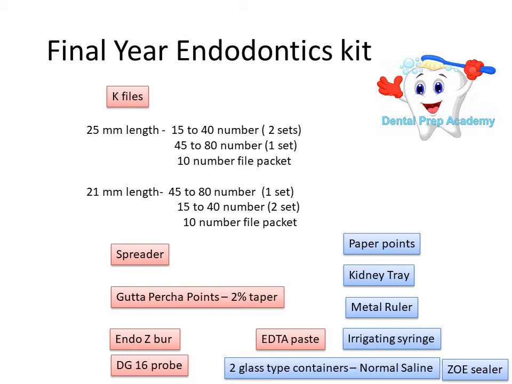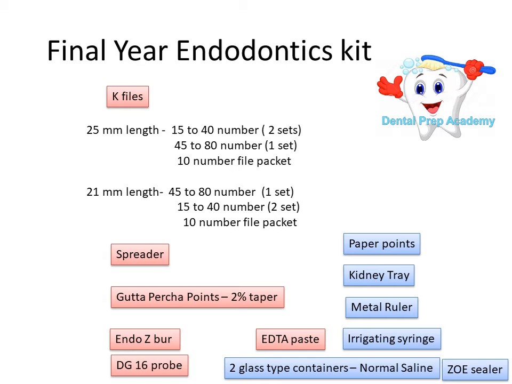So, after deciding that you would be doing endodontic treatment, firstly, you need to decide which type of file you would be using. Is it K file or is it H file, or so many other files are available in the market. So mostly we would be using K files, as H files are mostly used in retreatment cases. They help in gutta percha removal. In permanent teeth mostly we need to use K files. So whenever you see a square symbol on a file packet, it means it is K file.